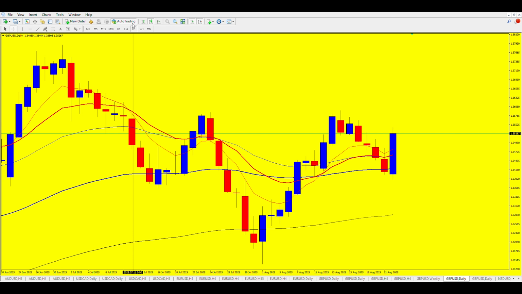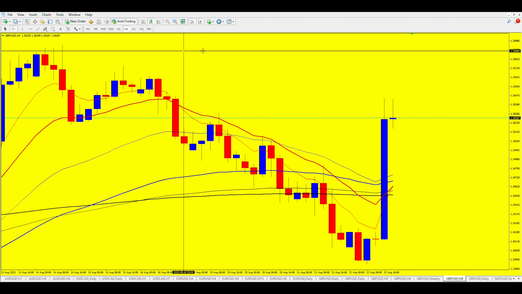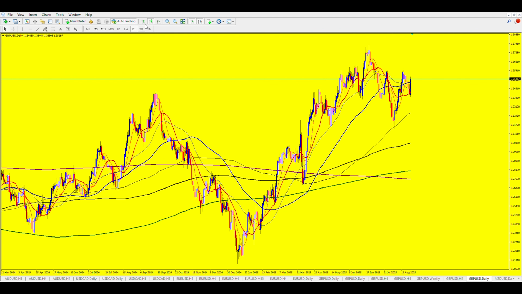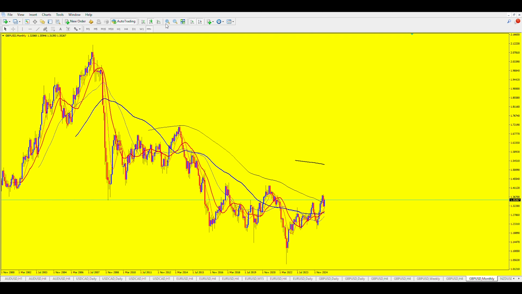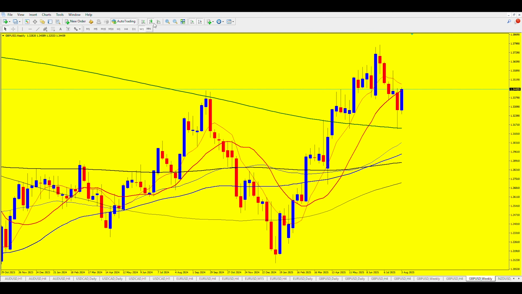Patience. On the daily time frame, the Thursday candle had closed below, prompting us to believe that the market is going to go down. But the news realigned the structure of the market. The last one is the smooth out moving average. On the monthly time frame, the buyers got the support. On the weekly time frame, you can see what's happening.